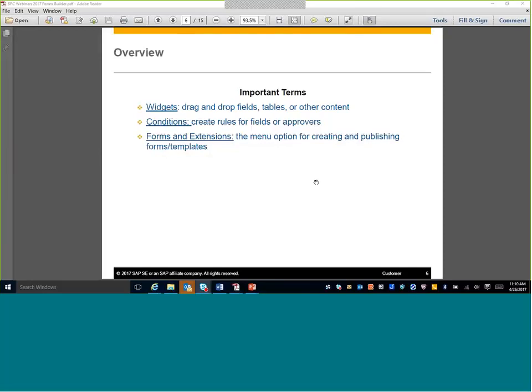And then forms and extensions, this is what it's called in the menu. So if you're looking for Ariba Form or SmartForm or Form Builder, it's actually just called Forms and Extensions within the Manage menu. You will not see those until you have the right permissions.